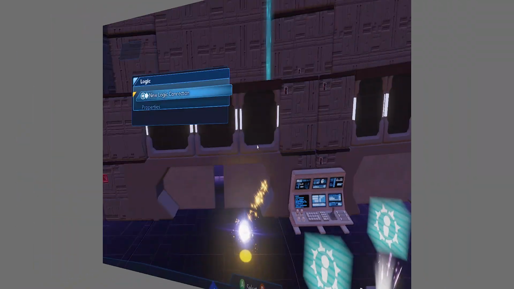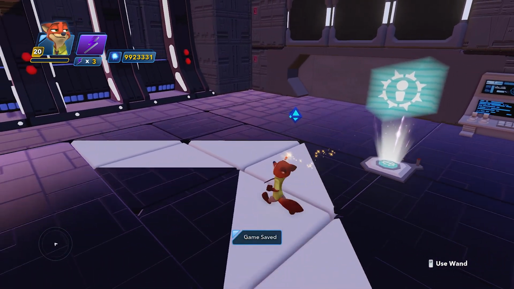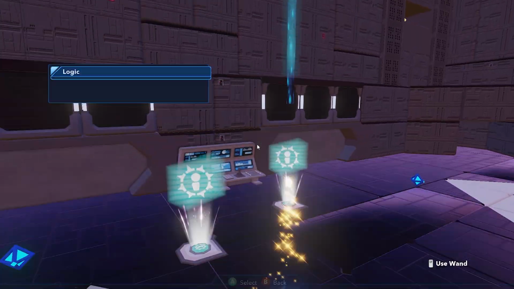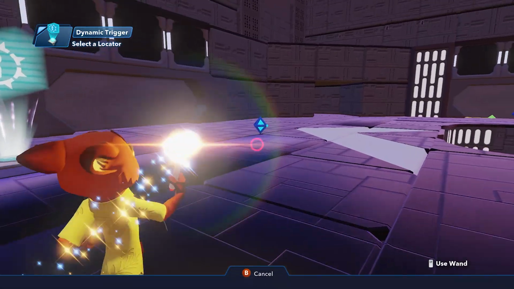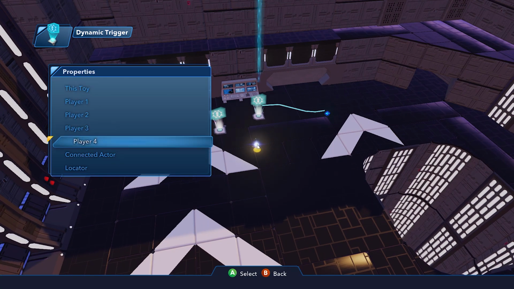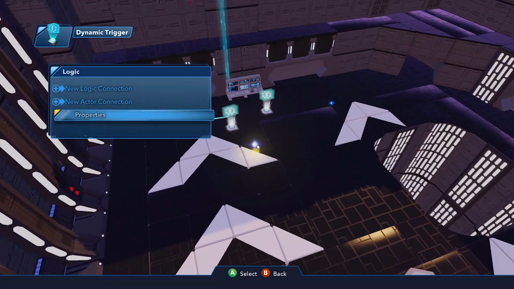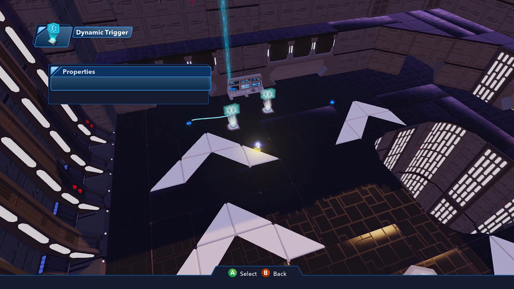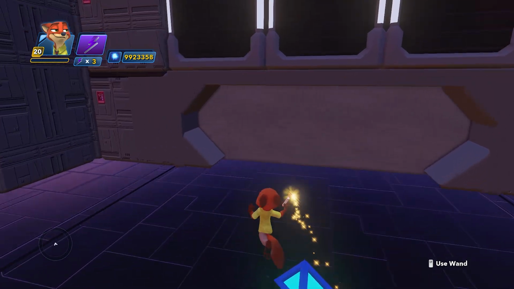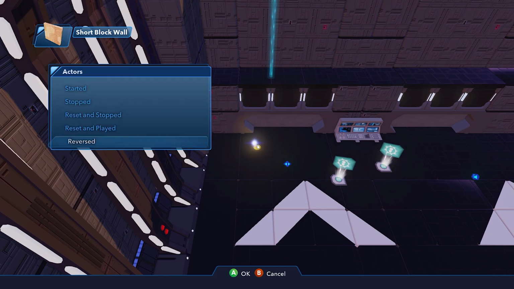And same thing over here. Alright, let's get a save. Let's set our dynamic triggers up. And before we do any further logic with those, let's use the left one as our pivot point.